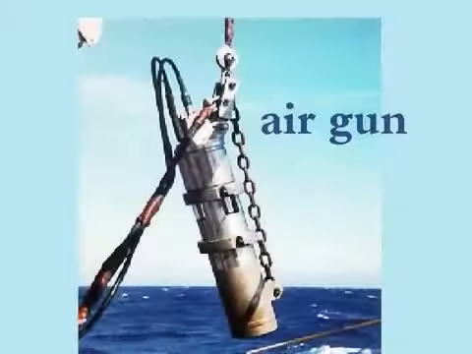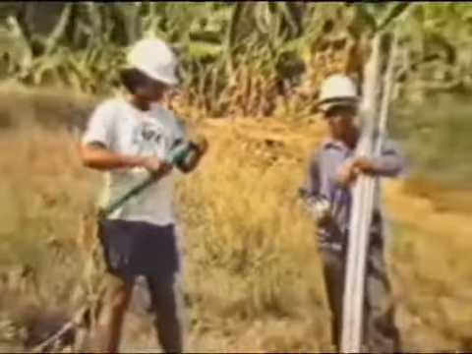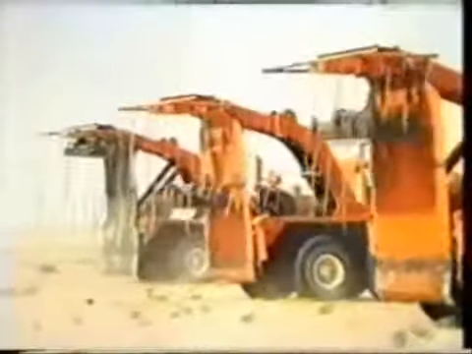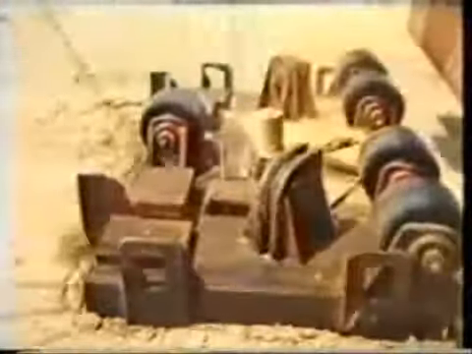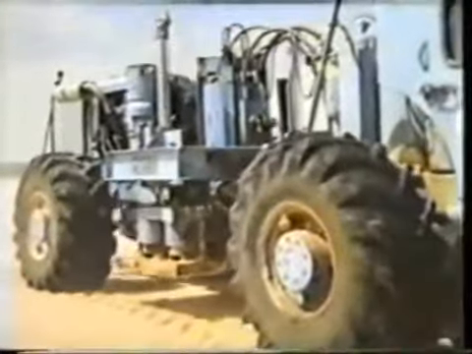There are three types of sources. The first is the air gun. It is used offshore in water. The second is dynamite. It is used on land, typically in wetlands like jungles and swamps. The third is a vibrator mounted on trucks. It is typically used on land in dry conditions like deserts where the soil is loosely compacted.